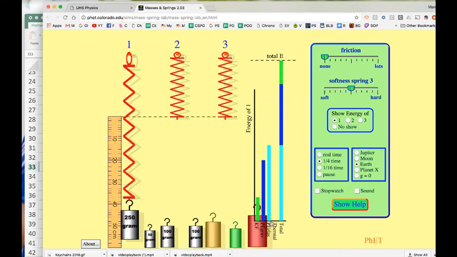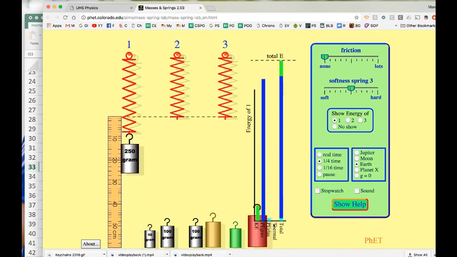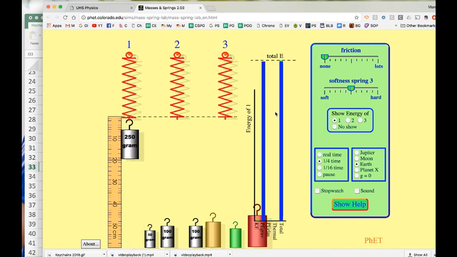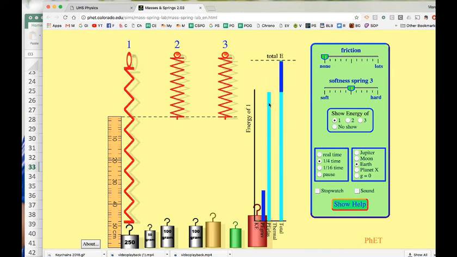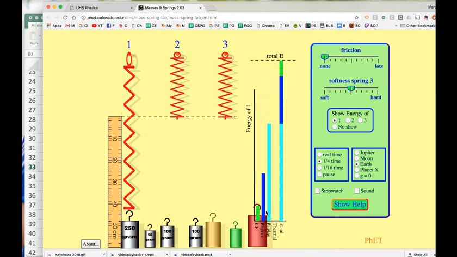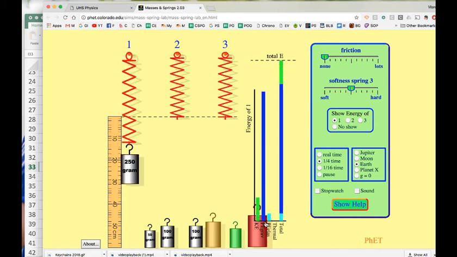Elastic potential energy, you'll notice that at the top, right there, has none, and as it goes down, it creates a lot of elastic potential energy because it stretches out the spring. The last one is gravitational potential energy here in the middle. You'll notice it never gets all the way down to 0.